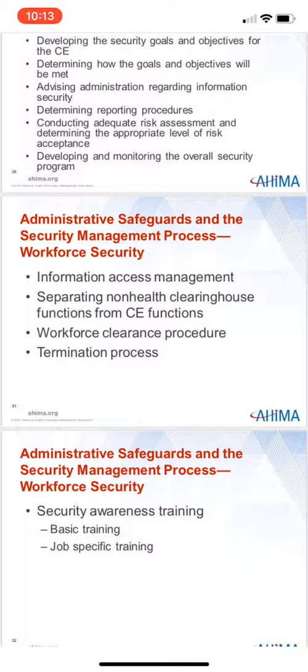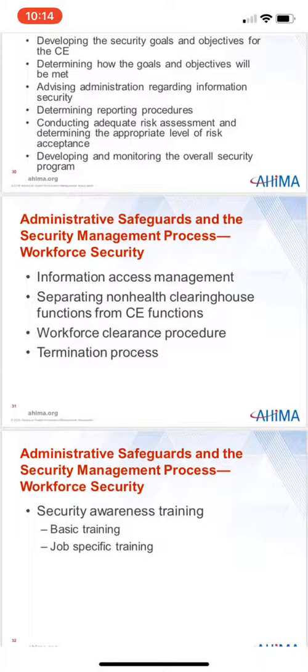All workforce members, including administration, board of directors, custodial staff, students, and volunteers, must receive security awareness training, which educates covered entity employees about the CE's security policies and procedures. Basic training should cover general security policies, physical and workstation security, password management, importance of logging out, and other issues. Many workforce members will require additional security training appropriate to their job functions. For example, management staff will need training on monitoring procedures and security system assessment.